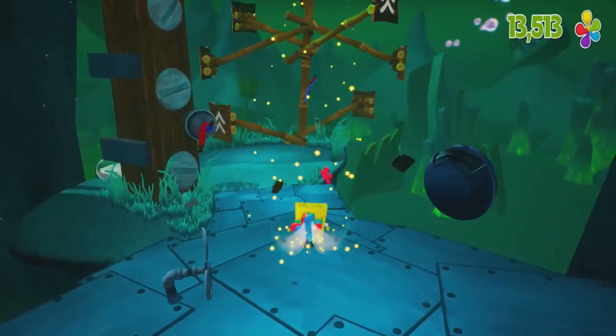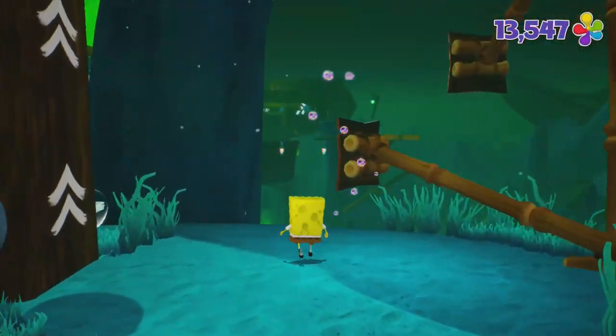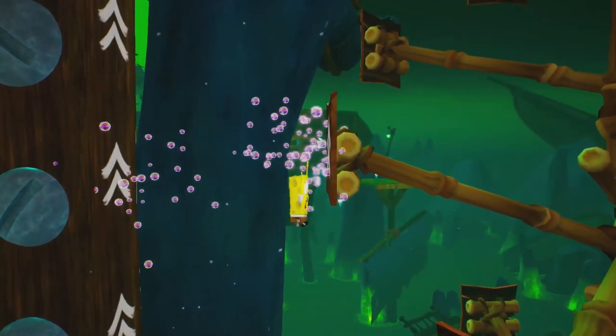The controls for this one are really weird. You just go straight down, basically. Yeah, that's like a portal to a new dimension or something. Anyways, golden spatula for me. I will take it, and we'll continue going then.